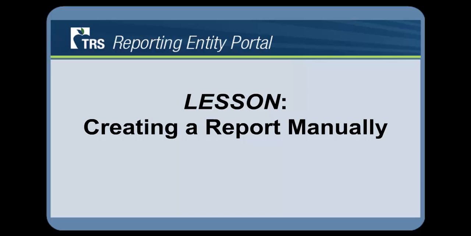If necessary, you can use the manual option to create a report. This option will most likely be used by smaller reporting entities or by entities who want to submit employee information for people who come on board during a school year. Using this method, you can create any of the 5 types of reports.